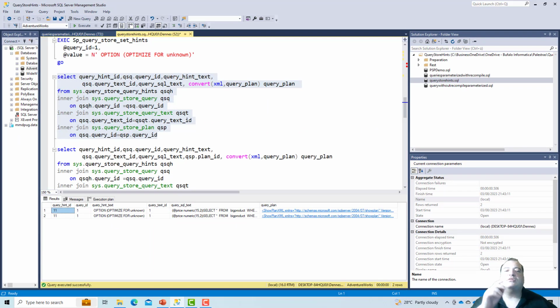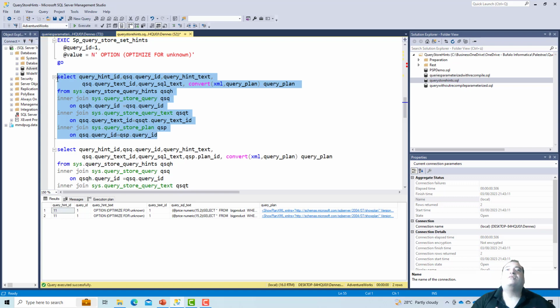So we need to be very careful with these queries using joins of Query Store DMVs, because they can bring false information.